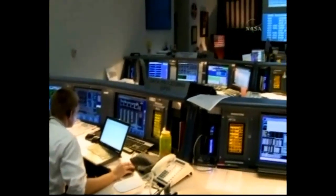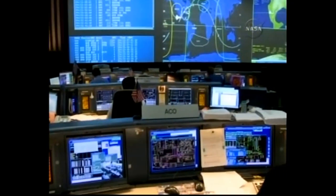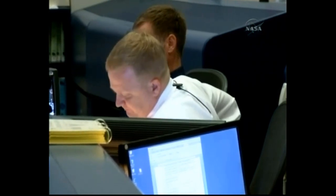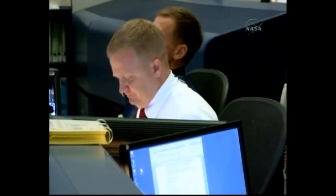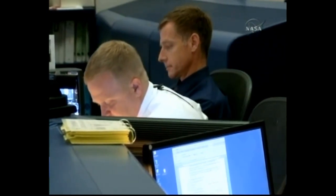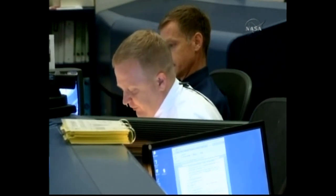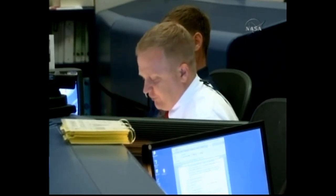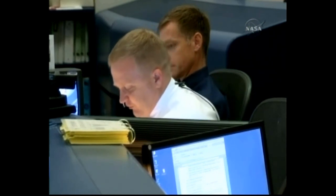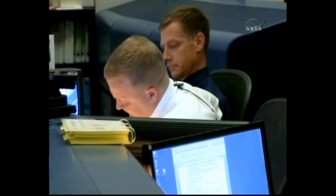Guidance. Discovery, Houston, for a weather update. Go ahead, Houston. Wanted to talk to you — this is about an hour prior to sunset for your landing. The sun's going to be about 14 degrees above the horizon and about 30 degrees right of your nose. But Scooter would like to pass on that the sun should not be an issue, given the high clouds. When we did the STA runs, we didn't see anything. So the sun shouldn't be an issue. That's great news. Thanks for the update.